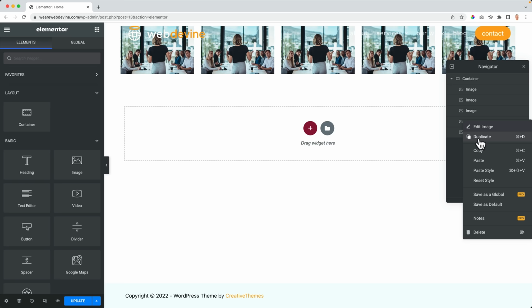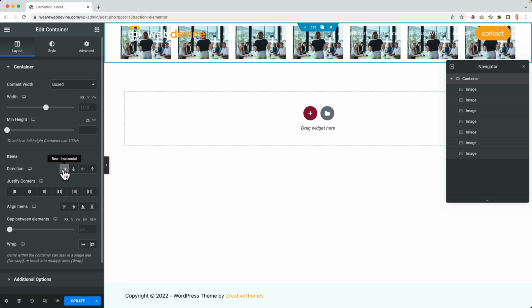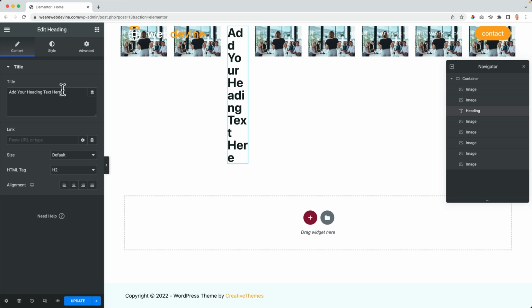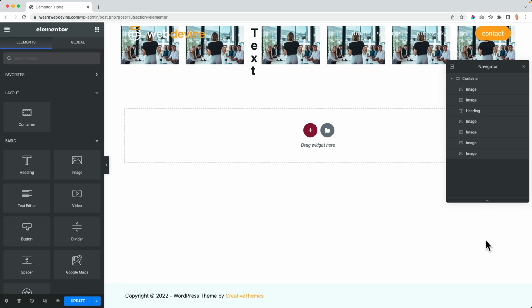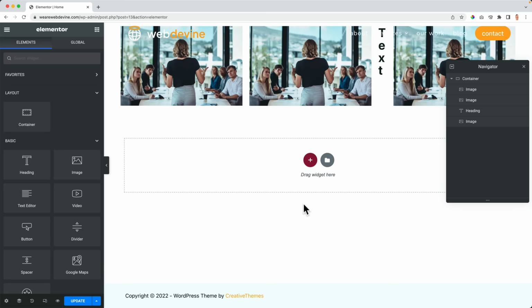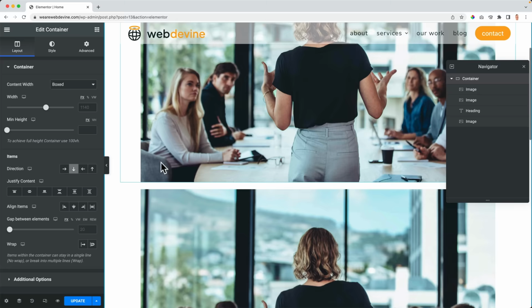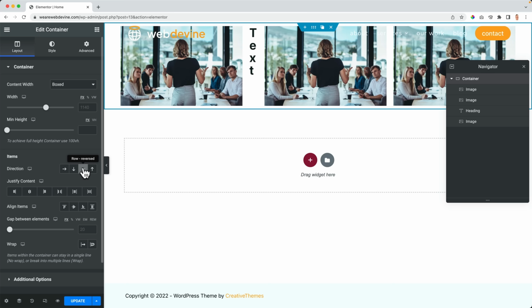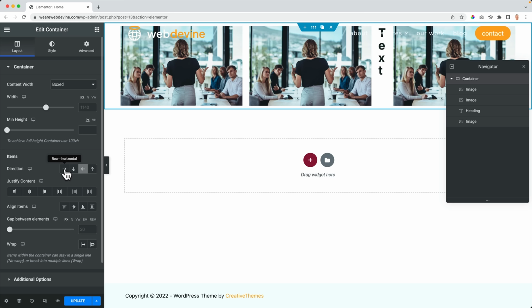So if I go back to the container, everything goes from the left to the right. But I can also put something in between. So I go for a header. I say text. So the text is wrapping a bit weird. So let me remove a few images. Like that. But what I can do, if I go to the container, I can put everything next to each other, below each other. So then the text appears over here. But also the other way around. But I only use this in tablet view or in mobile view. I'll talk about it later. So let's put it from the left to the right. And let's remove all the images.